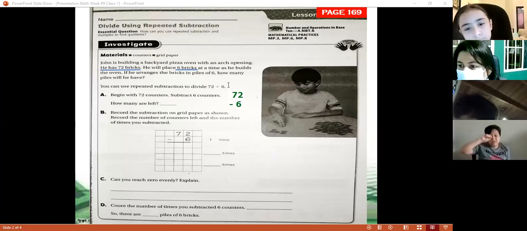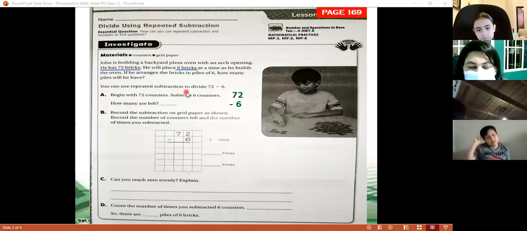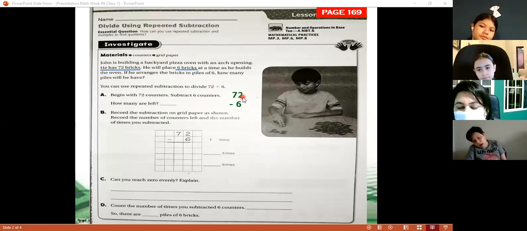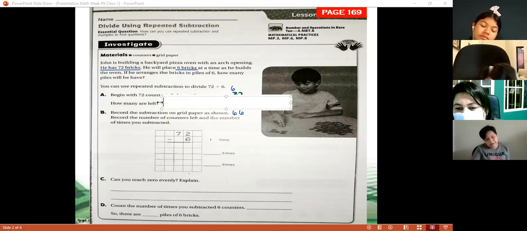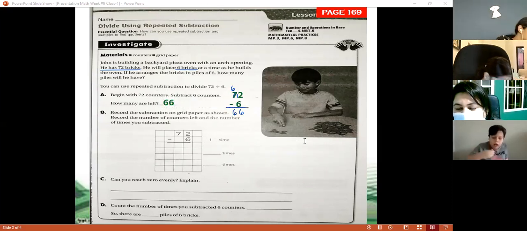Remember that we start with... 66. 66, that's right. Why 66? We start subtracting 2 minus 6. Since we cannot subtract 6 from just 2, we ask the number 7 for 1. So we regroup, and we're going to have 12 minus 6. 12 minus 6 is equal to 6. Remember, here we have 12 now, and 7 is no more 7. It's going to become 6. 6 minus 0 is 6. So it's 66, the answer that you gave. Yes, so 66 are left.